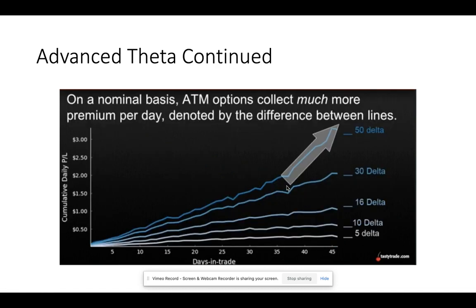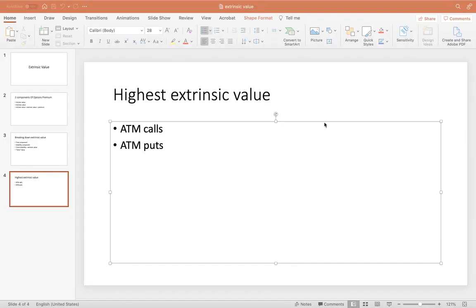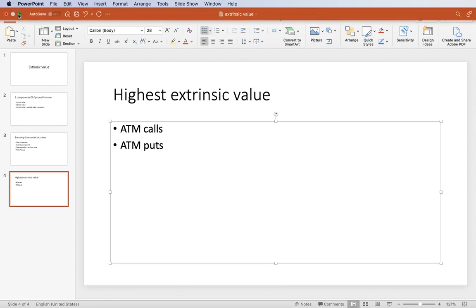But that doesn't mean that you're making more money necessarily. If you want the most theta decay, then you're going to want the at the money options. And I think we showed this on Apple. The at the money options had the largest theta decay, but you also have the most risk, right? With more theta decay comes more risk. All right, so you can see that the 5 delta makes the least, and the 50 delta option makes the most. Okay, and that's sort of the gist of our little slideshow, all things theta.